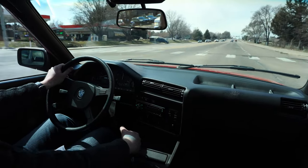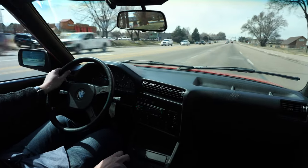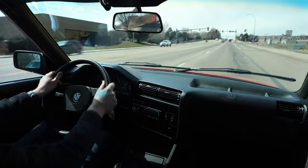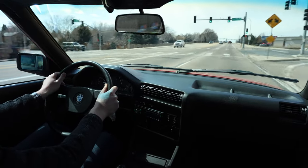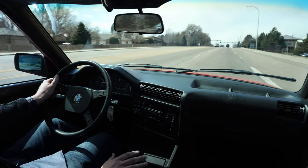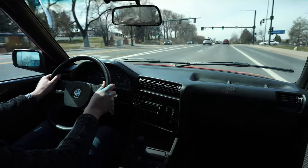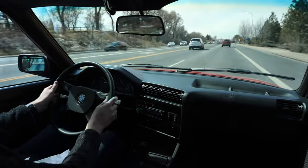Taking our 1986 BMW 325 out for a quick test drive. First impressions driving this vehicle is just how tight everything is. Steering is right on center, very tight, no play in the steering. Shifting up through the gears, the clutch feels nice. Shifter is nice and notchy, slides right into the next gear. Taking the hands off the wheel at 50 miles an hour, it tracks straight down the road.